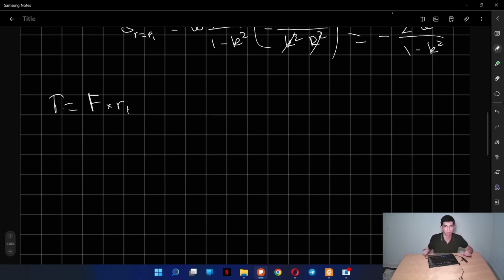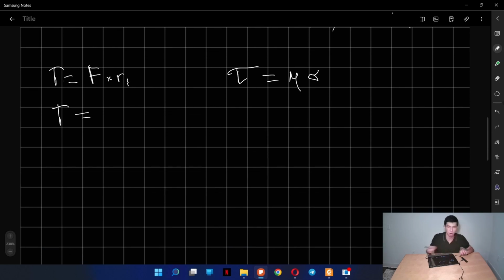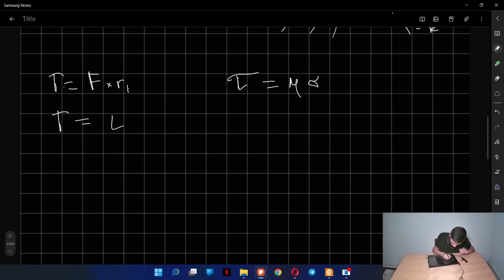And we also know that we have something called shear stress, which is going to be equal to the viscosity times the shear rate, right? And our torque here is going to be equal to the shear stress times the area. The area of our concentric cylinders is the circumference multiplied by the height. So we're considering the inner radius, it's just going to be 2 pi times inner radius times h. So this is the area, right?